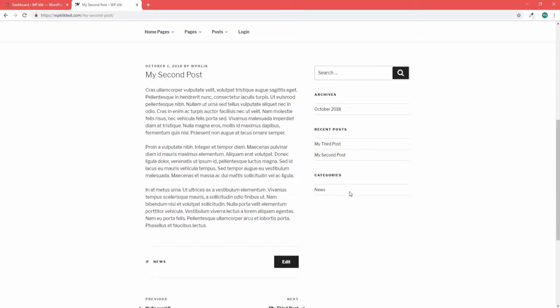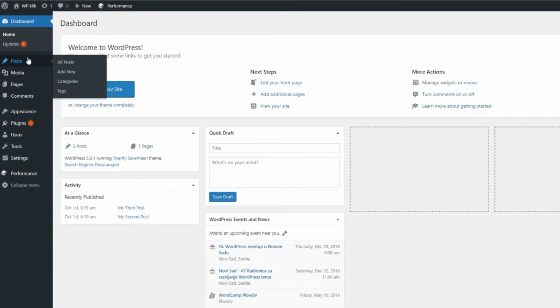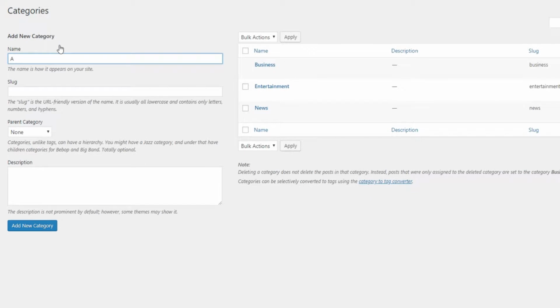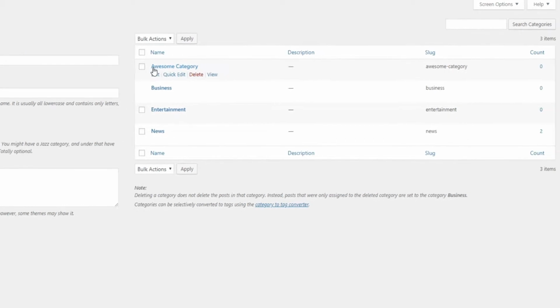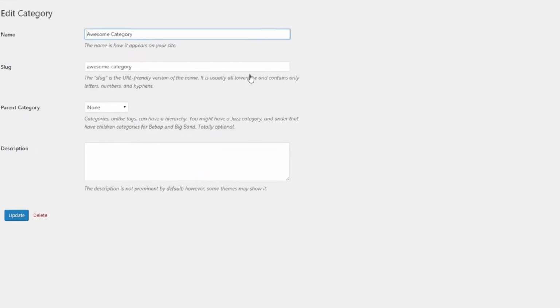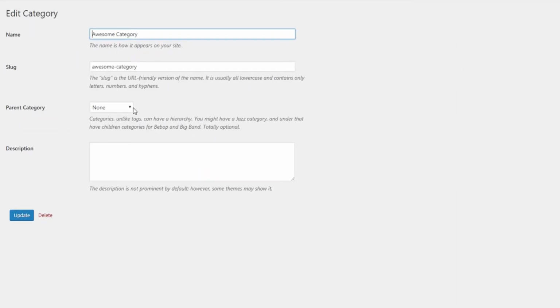The first thing to do before writing down your post is to set categories and tags. Head over to your dashboard and look for Posts. Click on Categories and type in the name of your category. If you want to add a new one, click on Add New Category. Don't worry about the slug field, that one will fill itself. You can also edit an existing category simply by clicking on Edit below the category name.